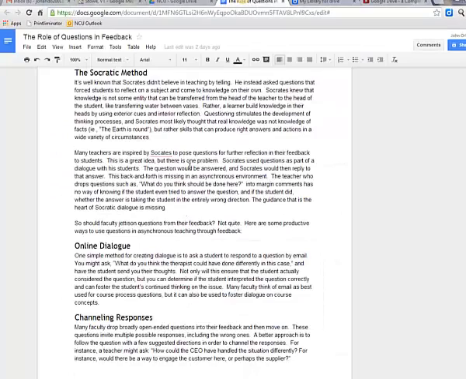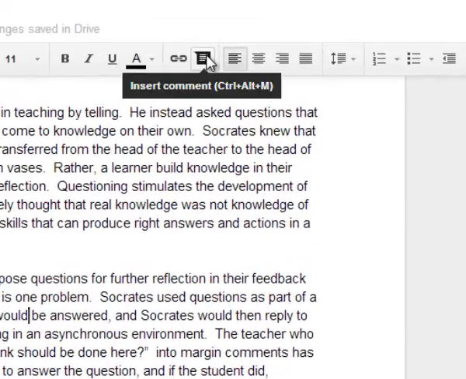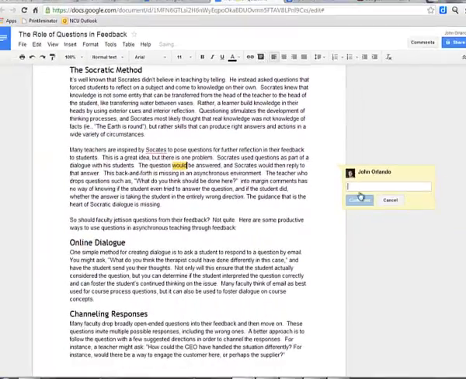To edit the document, you simply go down to any location and start typing. And if more than one person is editing at once, you will actually see multiple cursors moving at once, each with its own color. You can also make a comment. Just hit the comment button and you can start inserting a comment. And this is just like you would with a Word document.